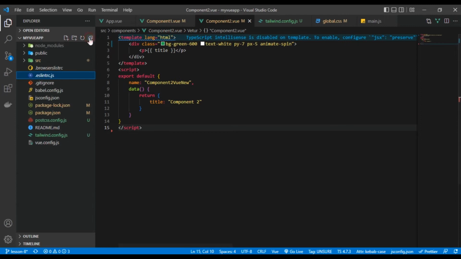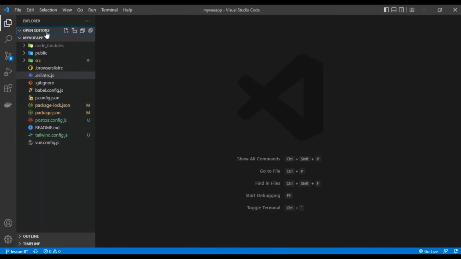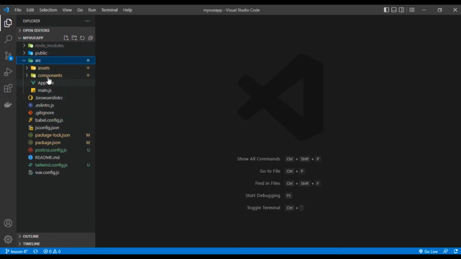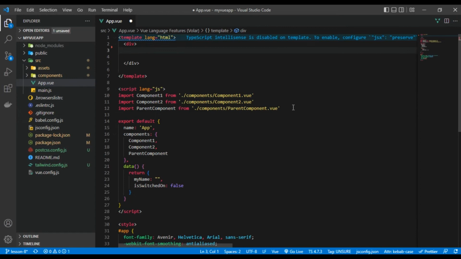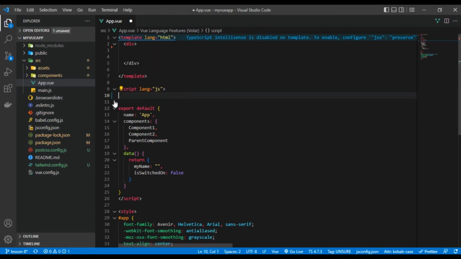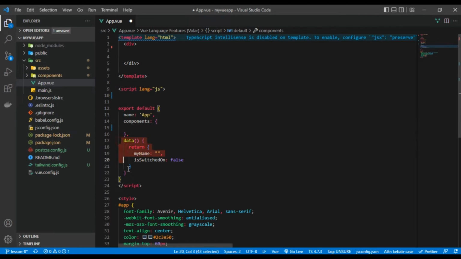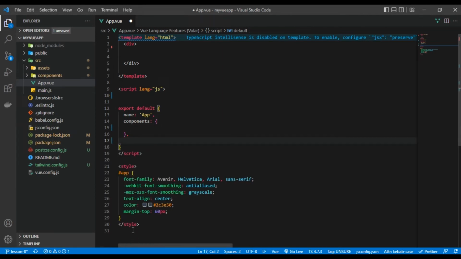So how about we actually create some real components, since we are able to style things up a bit. So what I'm going to do is come to App.vue here, and then I'm going to remove this, and I'm going to remove this, and I'm also going to remove all this. We don't actually need all this right here. And finally, we're going to remove this app styling.